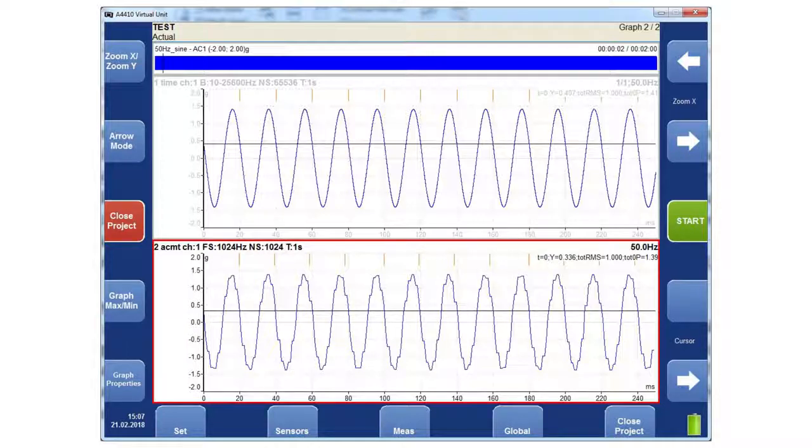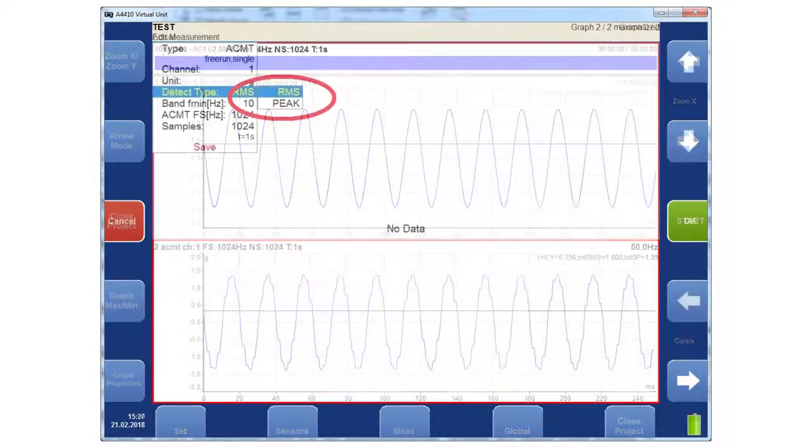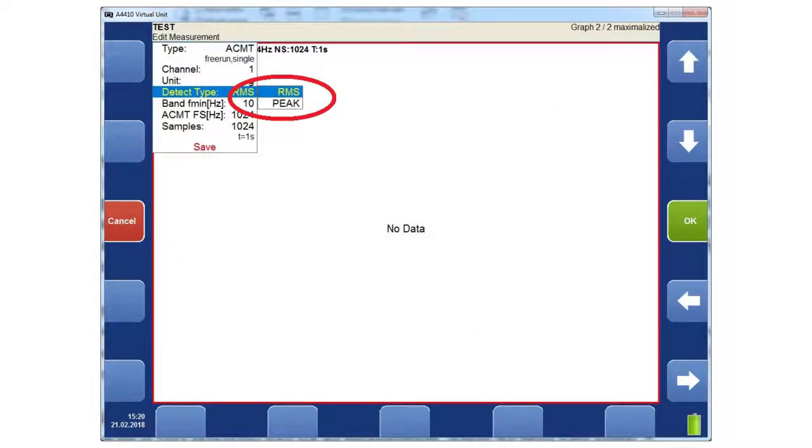The ACMT can be used in two different ways. I can set the RMS compression or the true peak compression. If I choose the RMS, then the RMS of the ACMT signal is equal to the RMS of the original time signal. If I choose the peak, then the true peak value of the ACMT is equal to the true peak of the original signal.